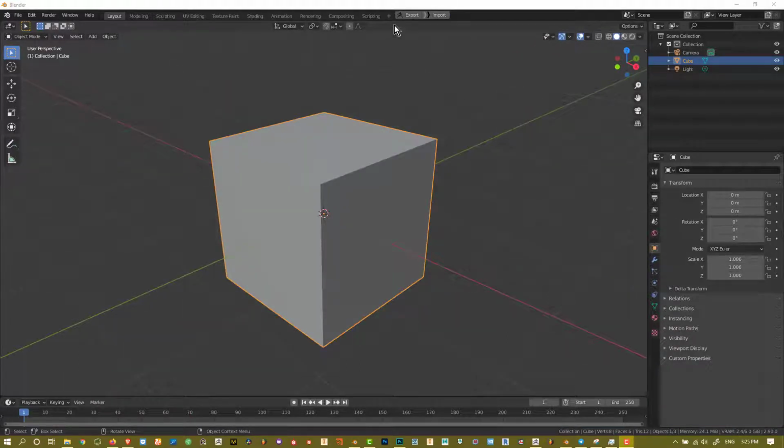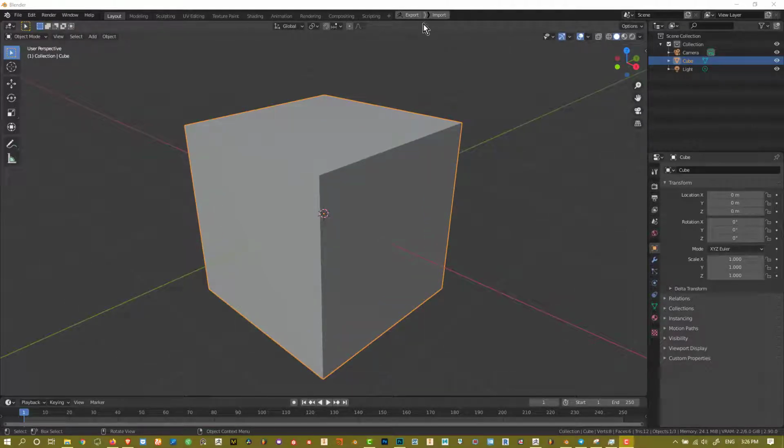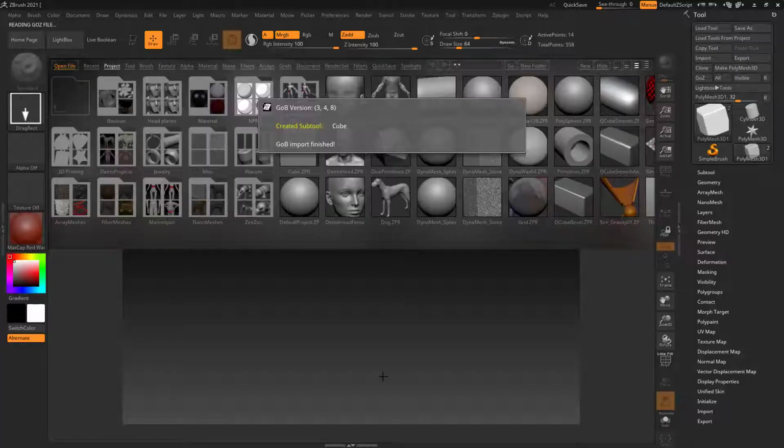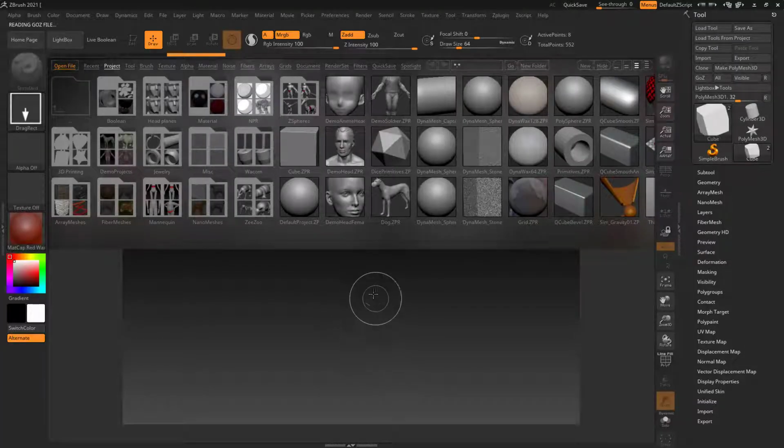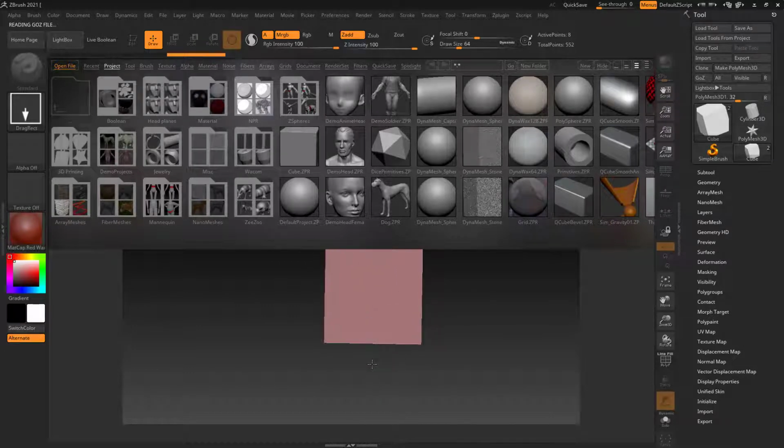Alright, now you should see two different buttons that show up above right here. If you hit the export button, that will transfer things into ZBrush, and importing will transfer the file back into Blender. So simply hit export with the mesh selected, and then just drag, and you're able to import the mesh from Blender into ZBrush. Holding down Shift, you can stabilize it a bit.